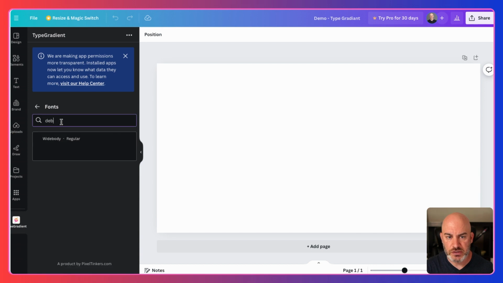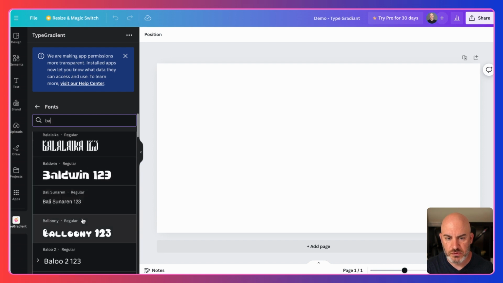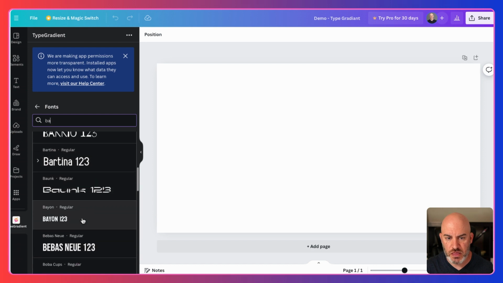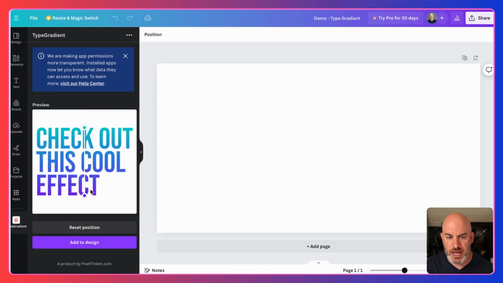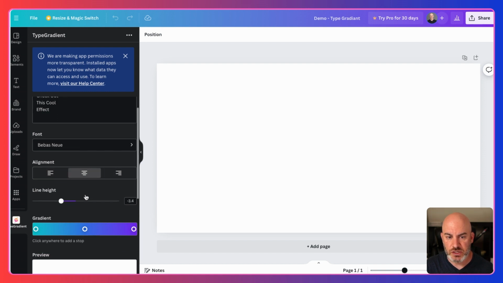I don't remember the actual name of the one that I wanted to use in here. So let me just try this. I'm just going to find one that, okay, here it is. This is the one that I used before. So once you've chosen your font, you can click on back. Okay, there we go. Click on back, scroll up. Now you can adjust the alignment of the text. So in this case, we're going to make it centered.